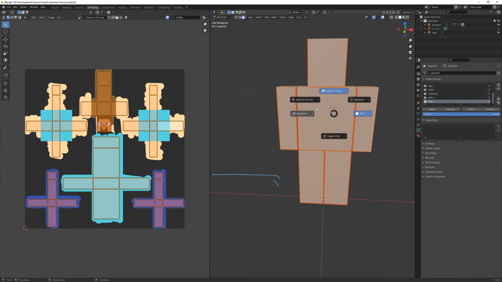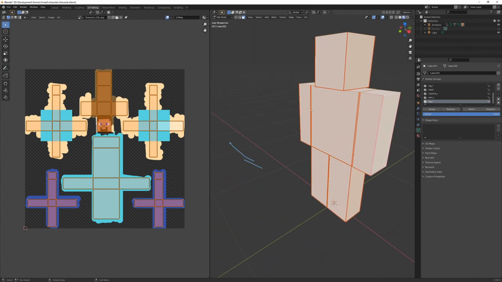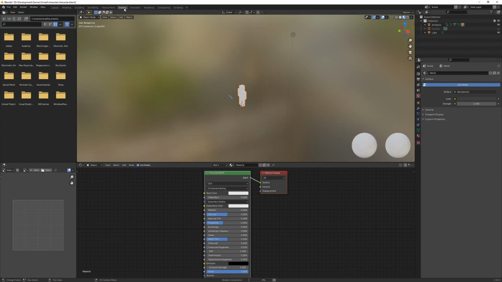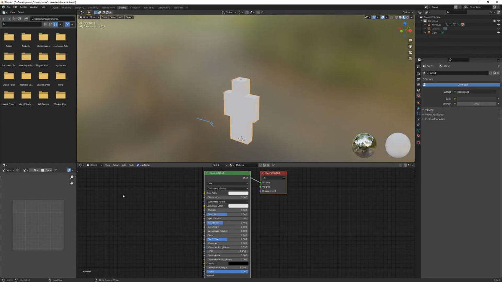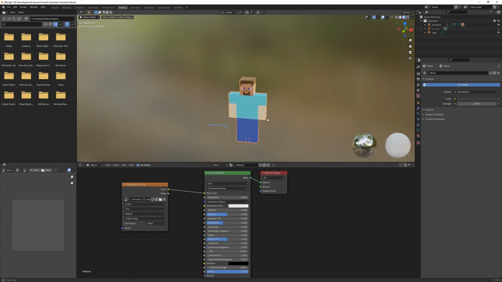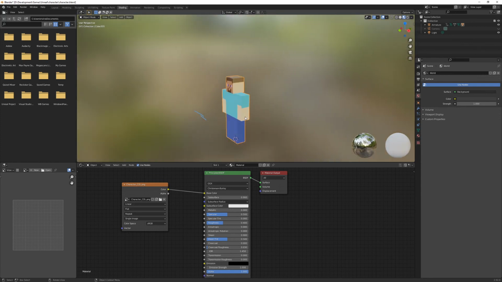Now if I go to the rendered mode or material preview, you'll see that it's not showing anything. So if you remember from previous videos, we go to Shading, and again this is our material. We hit Shift A, we can go to Texture, Image Texture, and then we've already loaded that image into Blender, so we just have to drop this down, hit character color or COL, and then drag the color data into our base color, and you can see there's our Minecraft character.